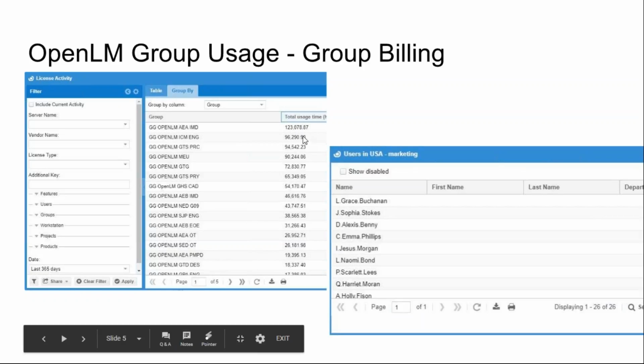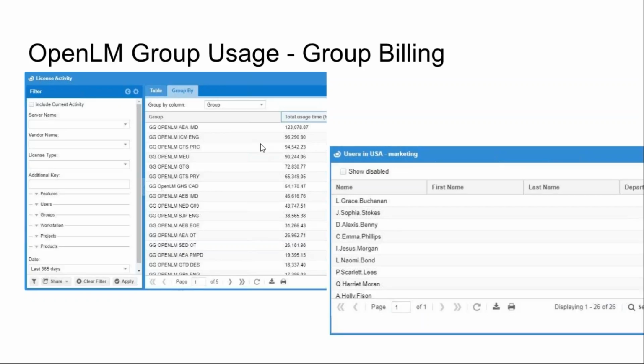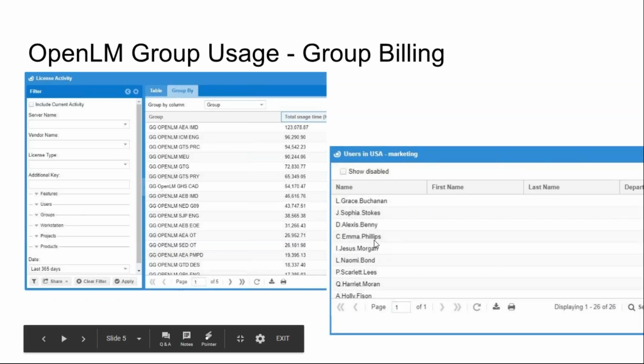By that, you can easily know how much you need to charge each group. You can see here on the right who are the users in the group. So for example, group USA Marketing, they hold Grace, Sophia, Alexis, and so on.